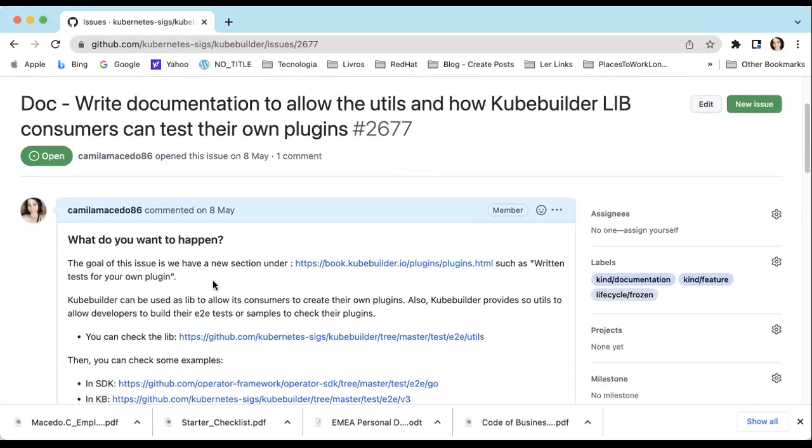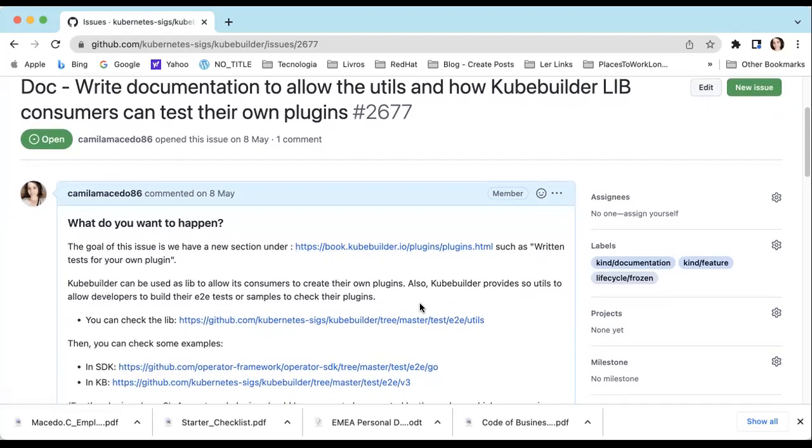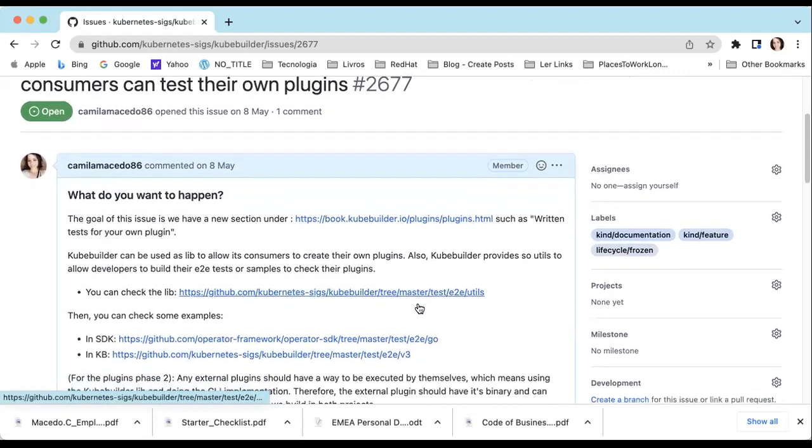No, this one, sorry. This one I created so we try to supplement the documents to describe how it's possible to test the plugin, right? Because we have a document that describes how the person can create the plugin, and in Kubebuilder we have some APIs, some methods that they can import as well and use, like we do in the integration tests, right? Maybe it can help them to do the same. So the idea was just to have in the documentation how they can test.